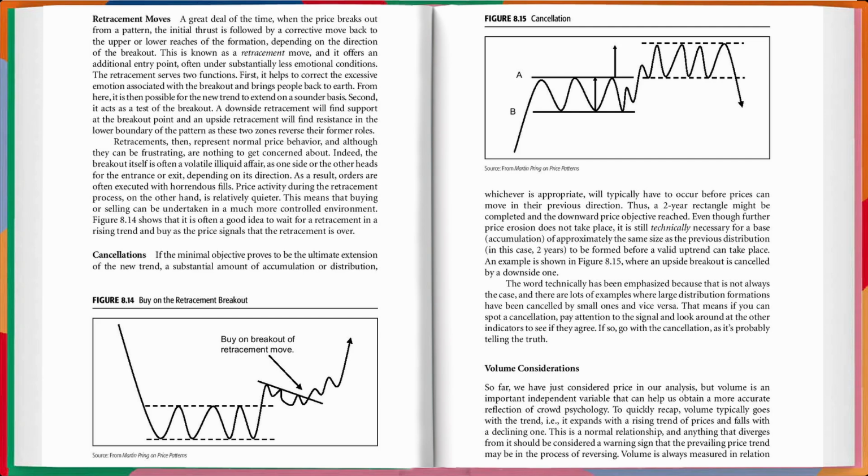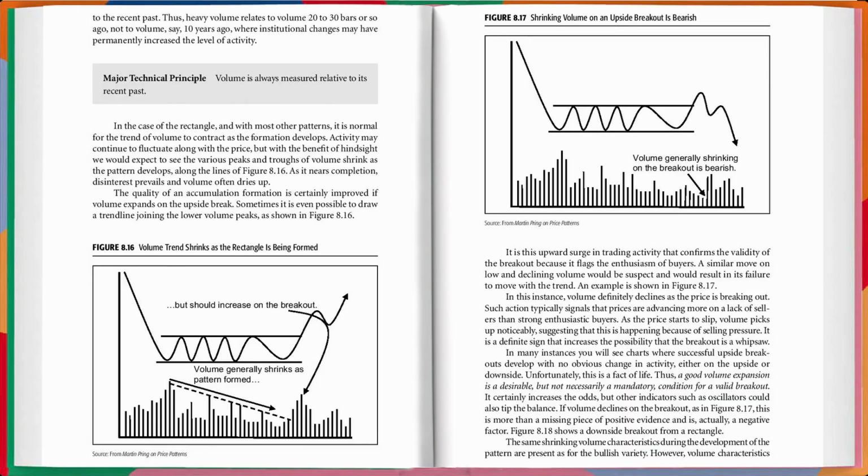Volume is always measured in relation to the recent past. Thus, heavy volume relates to volume 20 to 30 bars or so ago, not to volume, say, 10 years ago, where institutional changes may have permanently increased the level of activity. Major technical principle: volume is always measured relative to its recent past.